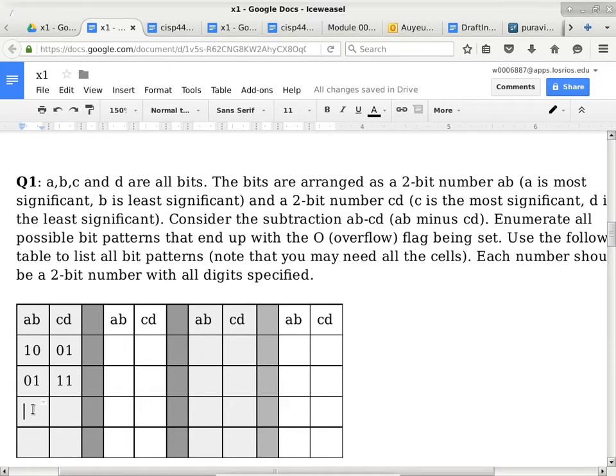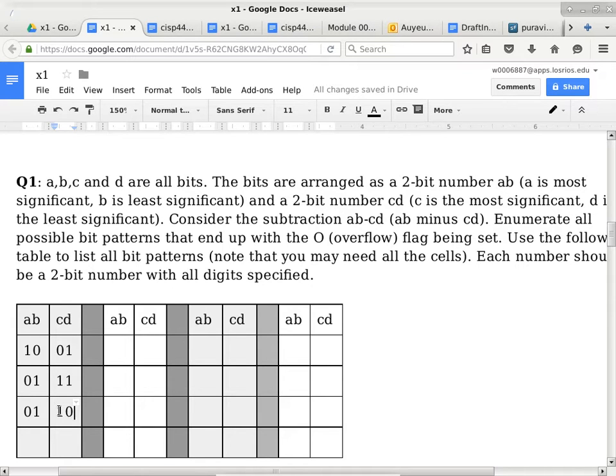But you can also do this with an even more negative value, which is 1, 0. So you can do the calculation. 0, 1 minus 1, 0 is 1, 1. The sign is wrong too. So I think these are the only 3 possible wrong answers.